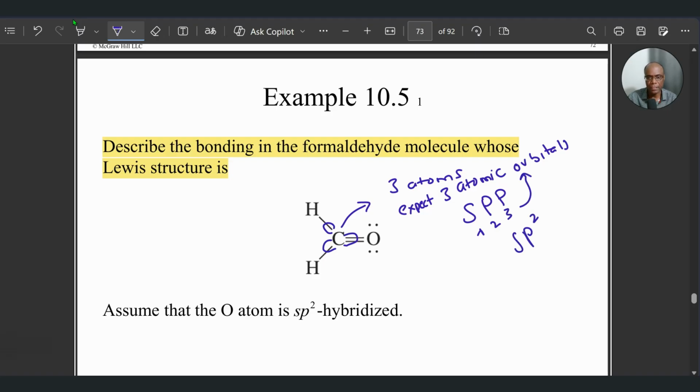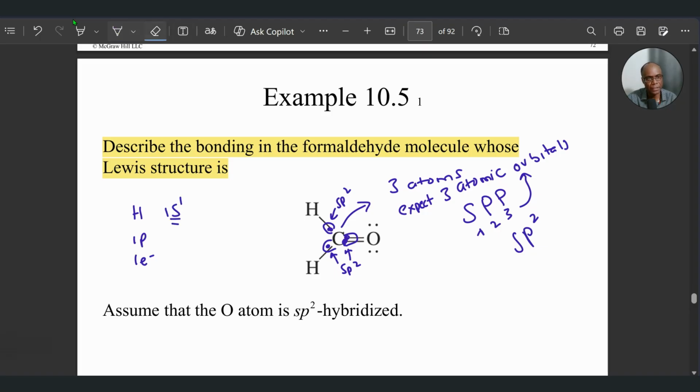and that tells me that the carbon is sp2 hybridized, which means the valence electrons coming from the carbon, remember carbon has a valency of 4, so I'm showing the 4 dots. Those 4 dots are residing in sp2 hybrid orbitals. You know that hydrogen has 1 proton, 1 electron, so it's going to have just 1 s1. So the s orbital comes from the hydrogen. But before that, let me make sure that you're seeing my 4 dots clearly here. So 1, 2, 3, 4.